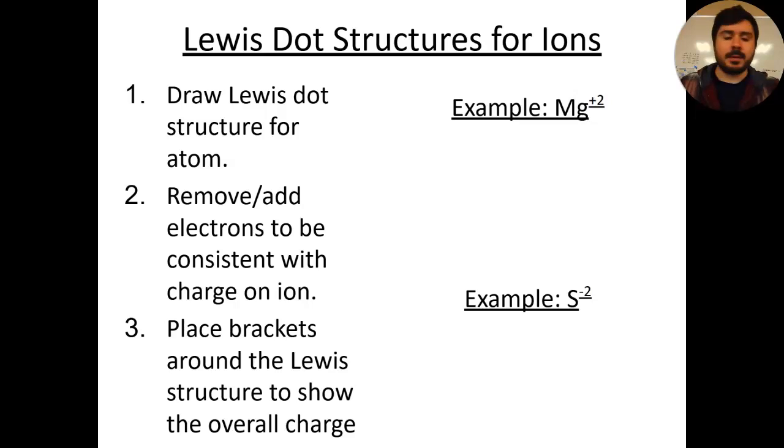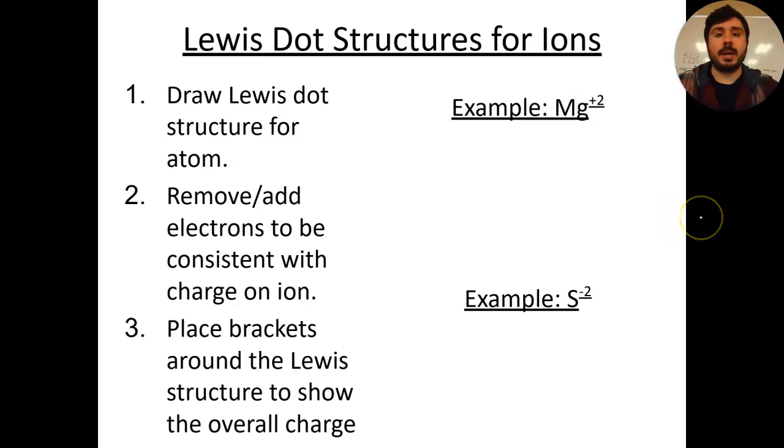Now, the next thing on the docket for chapter 5 is a different kind of structure. We've not yet learned about these, but these types of structures are similar to Bohr models in that you're drawing something based on an amount of electrons. The only difference here, guys, is that the electrons we care about don't come from the electron configuration. They come from the number of valence electrons. So that's an important distinction.